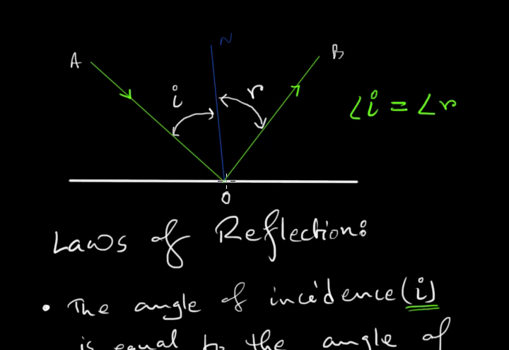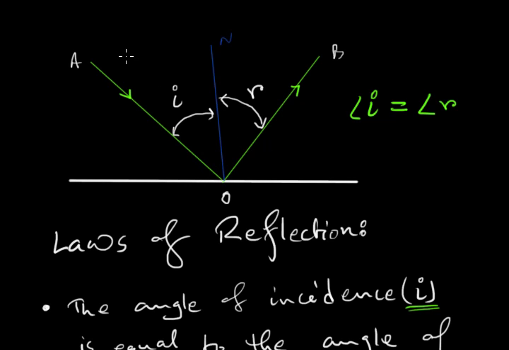By different planes, you may say that if AO is incident on this plane and ON also is in this plane, but OB is, suppose, coming out from the board towards you, then it will be in some other plane. Then we cannot say that AO and ON lie in the same plane with the ray OB. In that case, the law of reflection is violated, and in that way, reflection cannot happen.